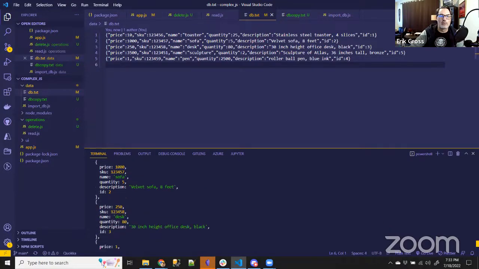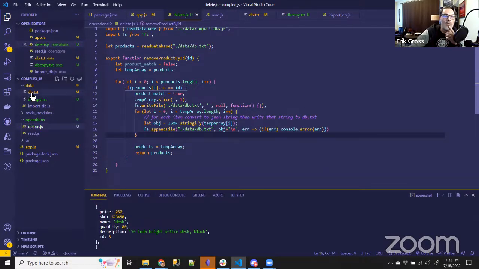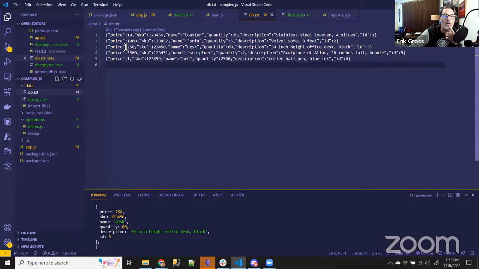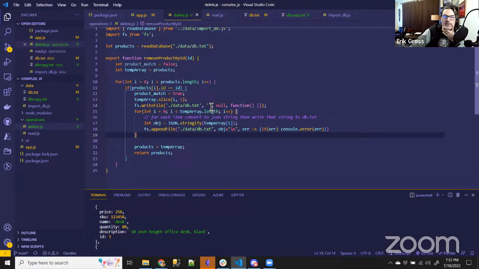Oh, it didn't work. Something's wrong with my code. Help me figure it out. It didn't delete number 2. So I write file with an empty string. We go through temp array. We append file, the object.